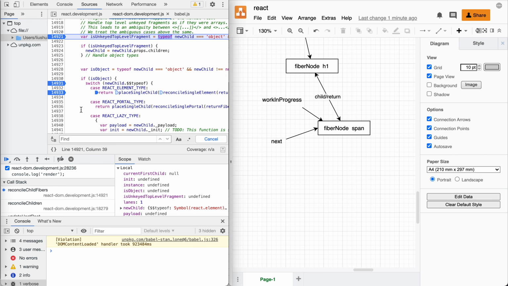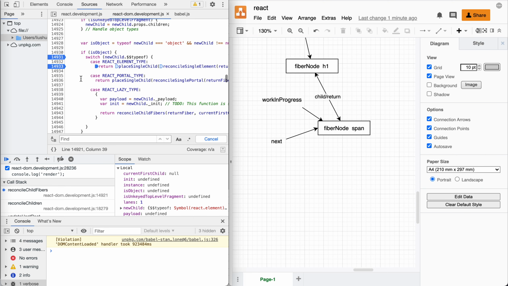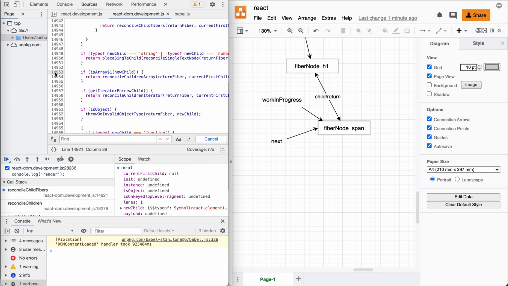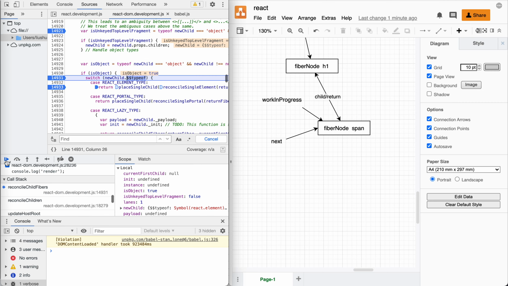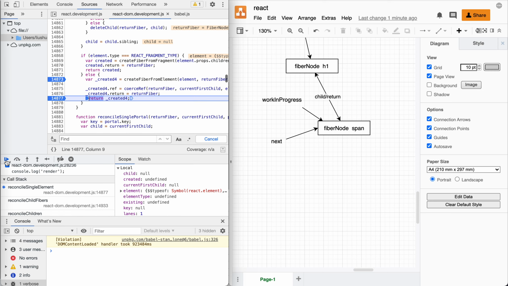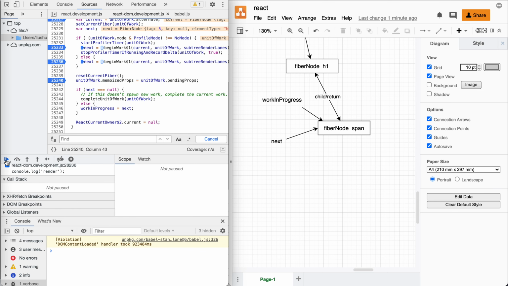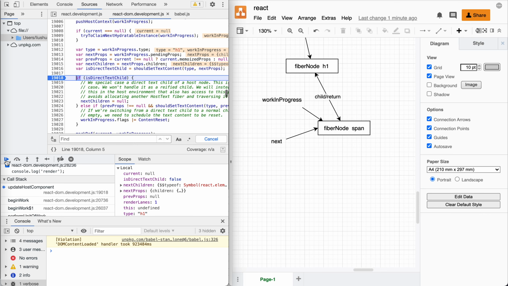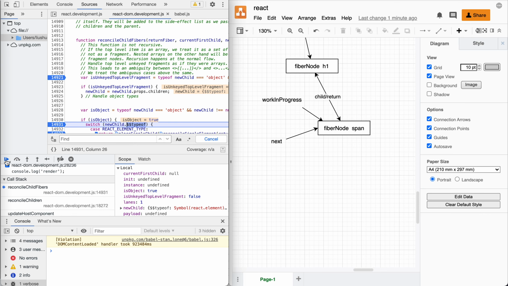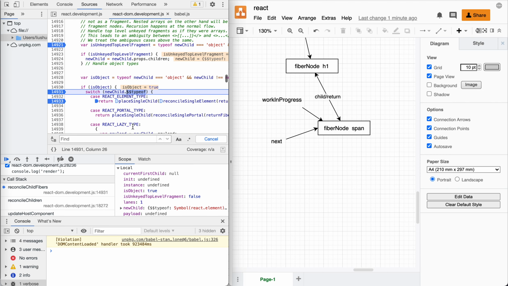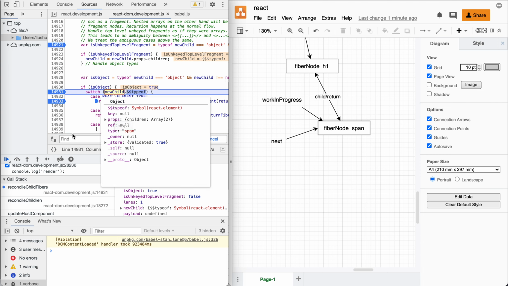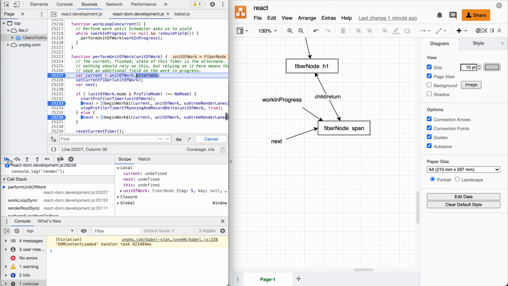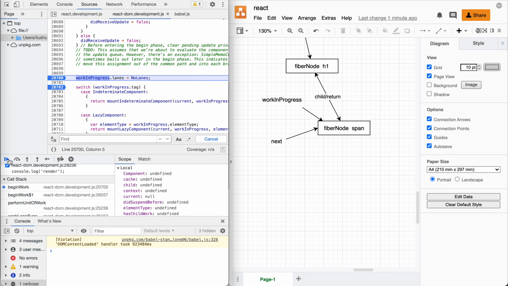Reconcile children, we should stop here, and I believe it's an array, so I will stop here. This is the first one, and then we get the next one. New child is a span, so we continue. This is repeated work. Now here.